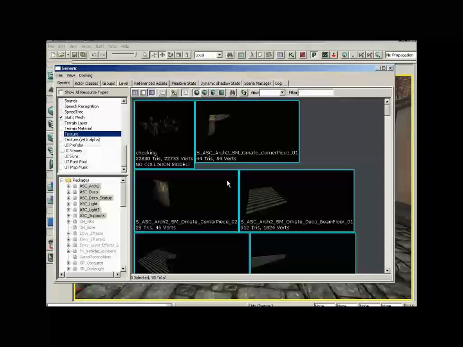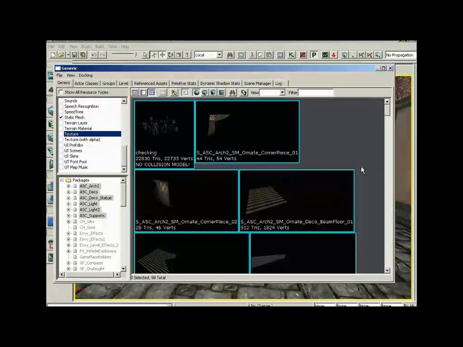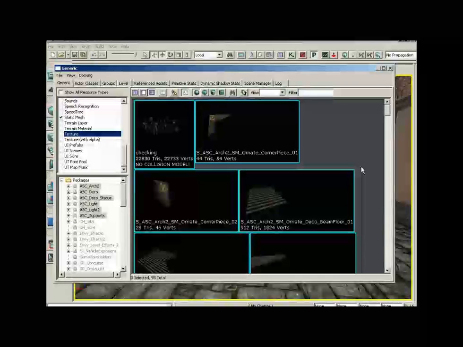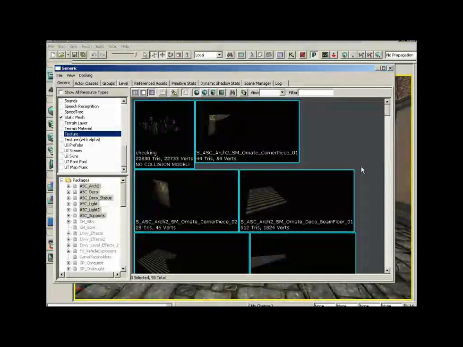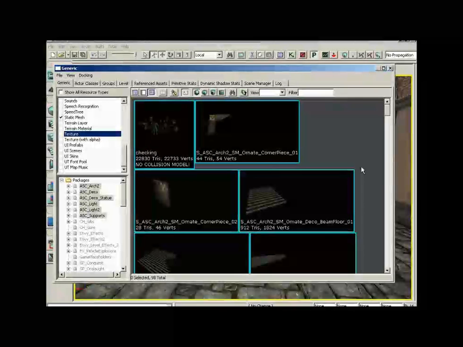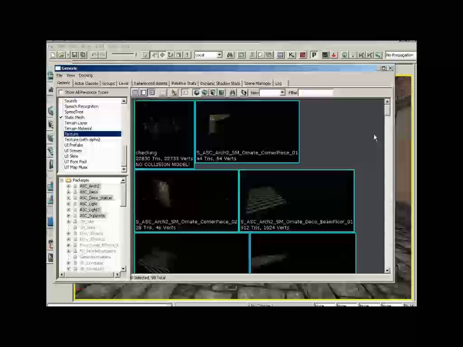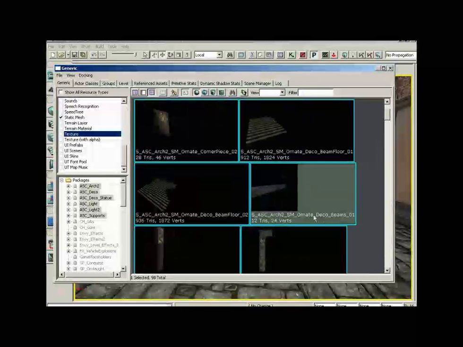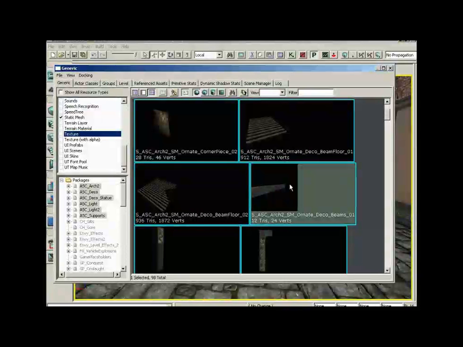Now, where to begin? Sometimes when you are building your own level, you might not know exactly where you want to get started with your static meshes. You know, when all else fails, I start adding my meshes in terms of what do you need to have. Don't worry about decoration at first. Go with practicality. It would be nice if we had some supports running across the ceiling. So I've got a really nice ornate deco beam mesh here. I'm going to select that in the generic browser.